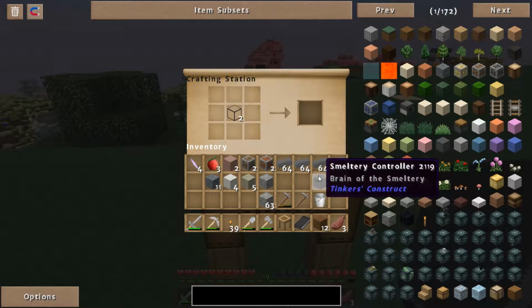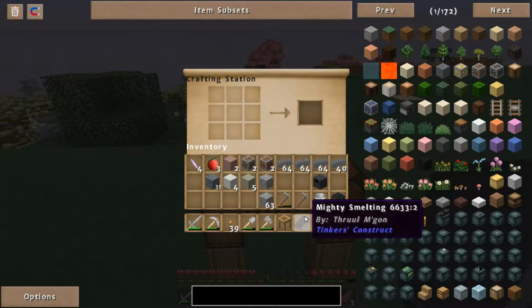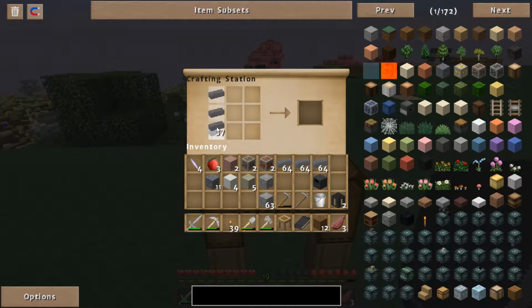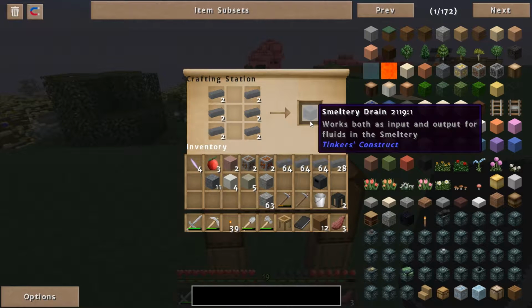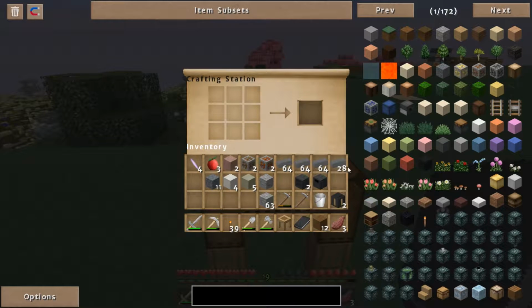So you put the glass blocks in there, and I always make 2 tanks. And you just make another smeltery controller with glass in the middle, and you get tanks. 2 lines like that gives you a smeltery drain. And of course, you want 2 of those. And then you need something to pour out of the drain, so you need 2 seared faucets.